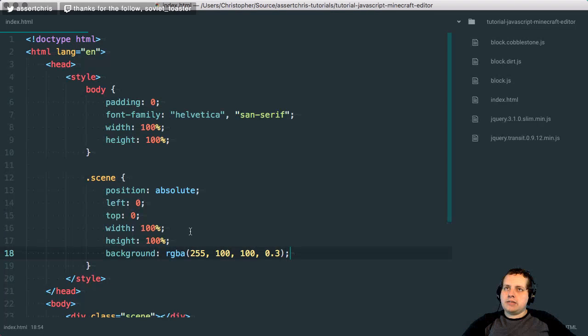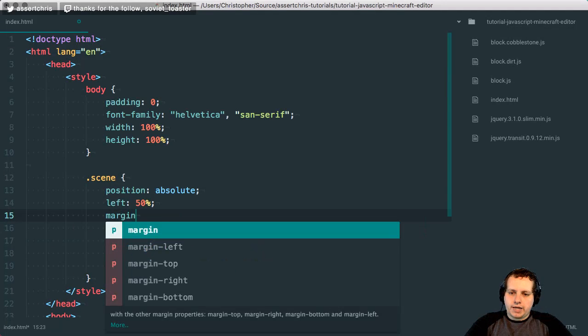I don't know if I should undo that or not. I don't remember the exact code, but I want to try and figure it out without looking at my previous code. So for now what I'll do is I'll set a fixed width and height on it of 800 by 800. And I'll set it up so that it's aligned.